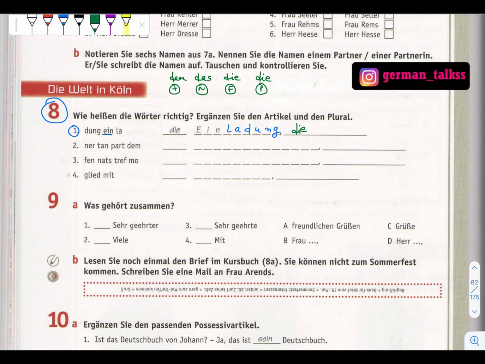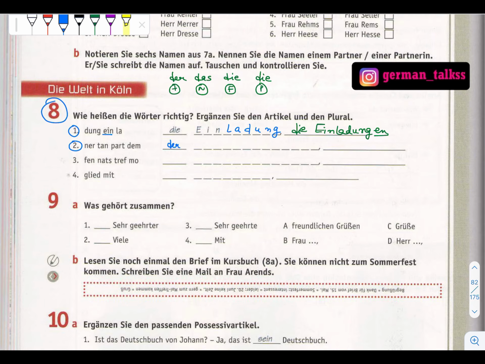So here also we will write die, and then now I need to make a plural form. So die Einladungen, we will just add en to make it plural. Right now this is in singular form, invitation, and this is invitations. You can see the difference. Die Einladung, die Einladungen, invitation and invitations. I got an invitation and I got so many invitations.